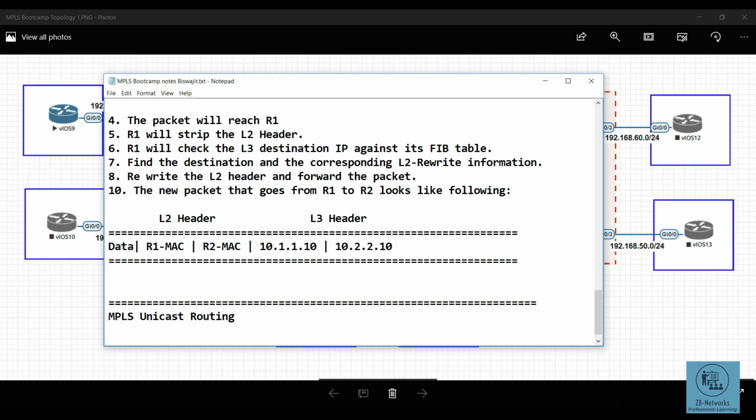Once MPLS is enabled, the major goal is to speed things up in terms of route table lookup, and in terms of the decision to take in order to forward a packet from one interface to another interface. The way it is done is by using this application called MPLS unicast routing. So the whole idea of MPLS unicast routing, as I have explained, is to make the processing and the routing decision faster, and to switch the packet much faster from one network to another, or from one interface to another. Okay, I hope it is clear. I'll see you in the next part where I'll discuss the concept of MPLS unicast routing and draw the fundamental pieces out of it.